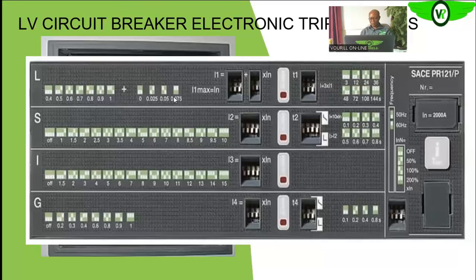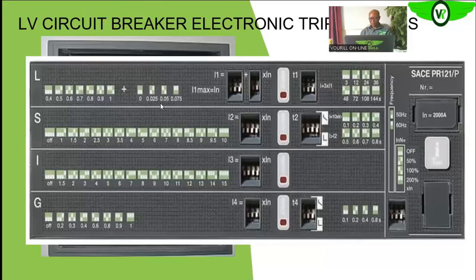To fine tune it or make it more sensitive, I can add values, which is also a percentage of this nominal current. So if it is 50% we want, that is 1000 amps, I will leave these two switched down so that it will be 0. So I will have 50%, which is 1000 plus 0. This one I will switch up to have my 50%, then these two I will leave down to give me 0.